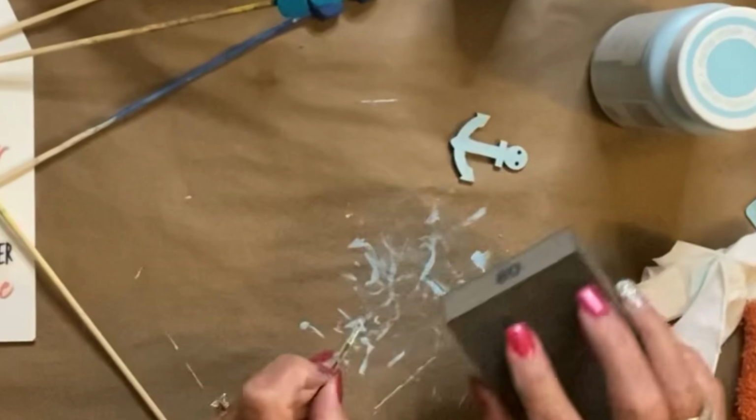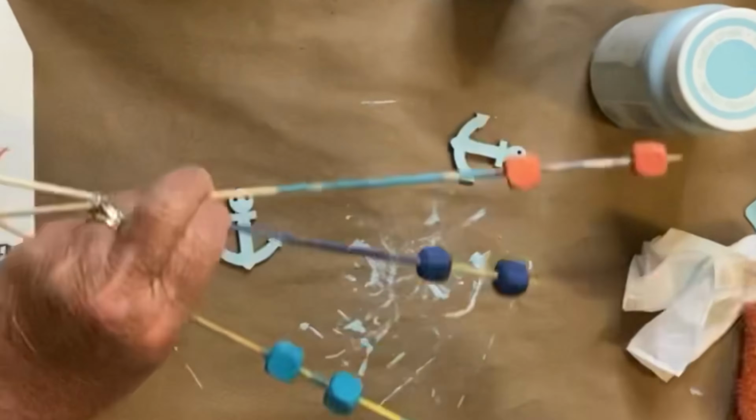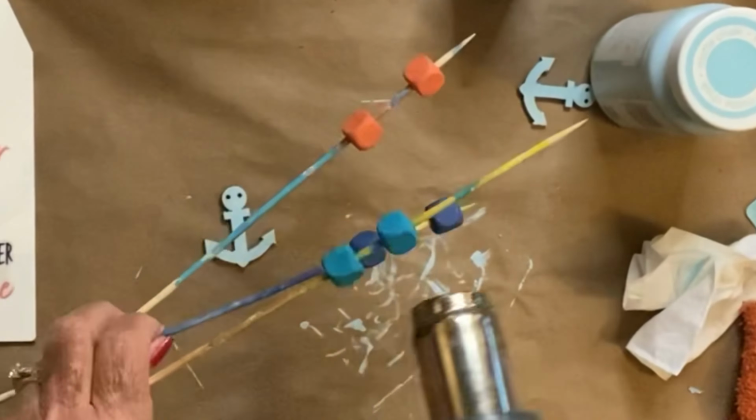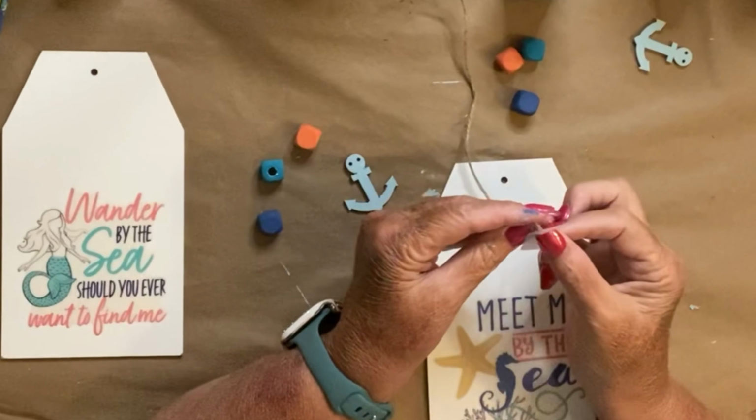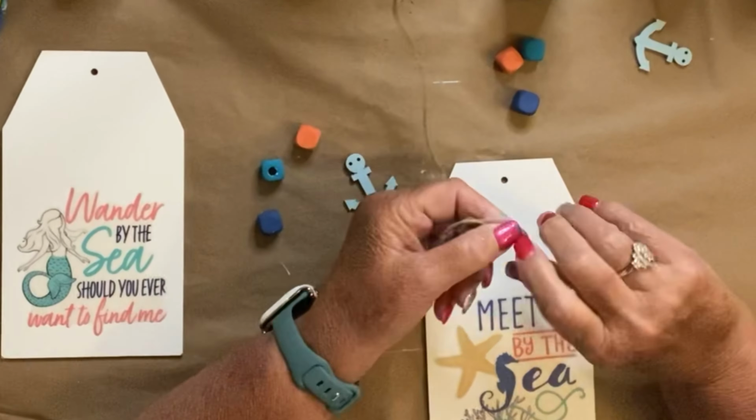And all I did after that was made just a simple little twine tassel to sort of hang down and add a little bit more character to my little sign.